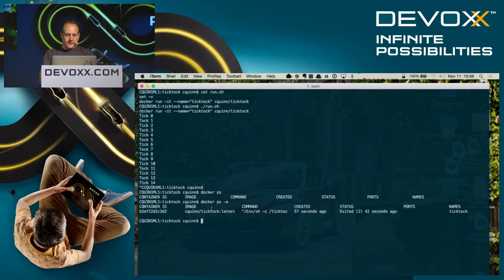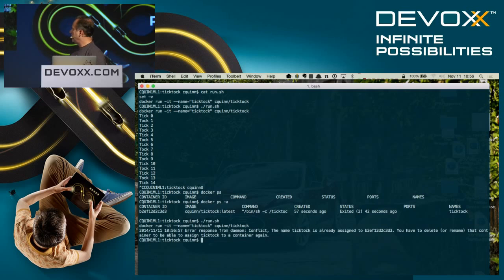In this case, it says there was one running, with the container ID, so the container had an ID itself, a hash. The image that it came from is listed there, Quinn TikTok. The command that was run was based on the one that was built into the metadata for the container. And then it told us it exited with status 2, 42 seconds ago, because I Control-C'd it. So we could kill it. If we try to run it again, it will just break because it's already there. The dead one's still sitting there with a name called TikTok, and I tried to create a new one with the same name, but can't do it. So I had to kill it.